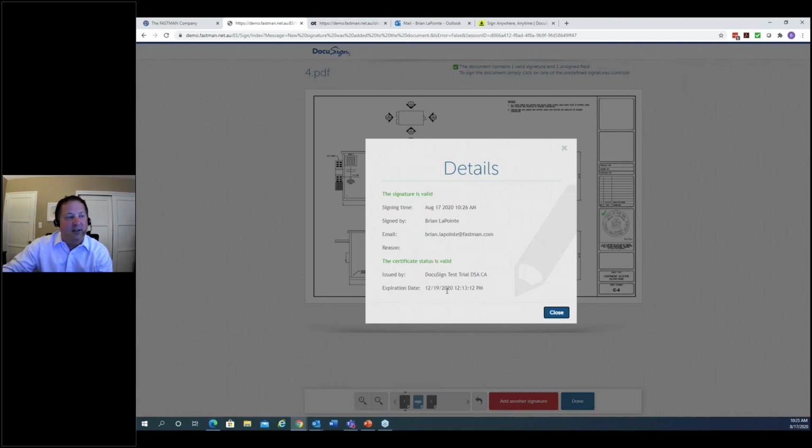Here, I'll download the PDF, and we can take a look at it there too. But we can validate it. No matter where this document travels, the signature can be inspected and relied upon, and it doesn't need to have any dial back or connection back to the DSA. Everything you need is already embedded in there, and it adheres to all the different digital signature standards that are out there.